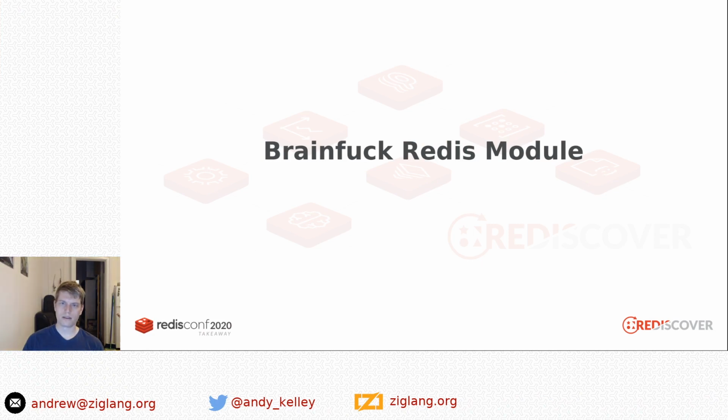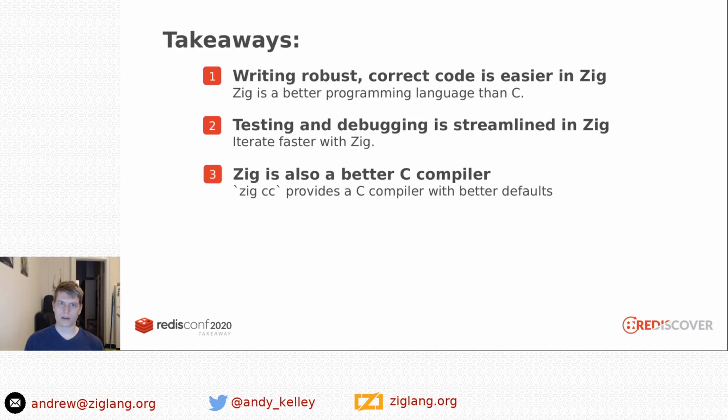And what were the takeaways from that? So I just wanted to show you 3 things. First of all, I just wanted to show you that writing the correct code is just easier in Zig in the first place. So we can write unit tests, and that's just really easy to do. Second of all, we didn't have the undefined behavior in the hashing code. And thirdly, when we did have a bug, it showed a stack trace, and it just showed exactly how to fix the bug. There's a little arrow pointing right to the bug. So testing and debugging is streamlined in Zig. That's what I wanted to show you.